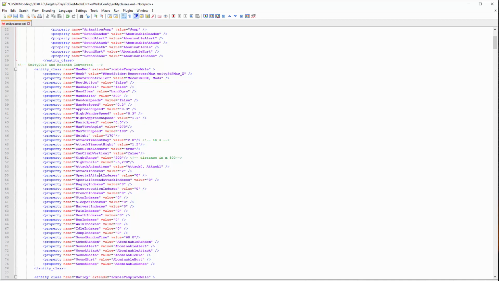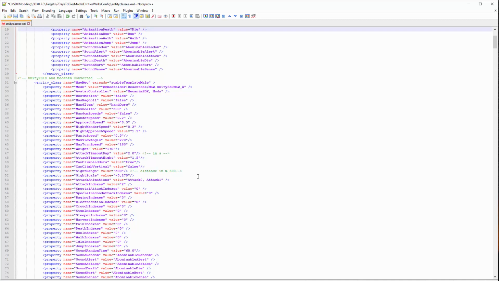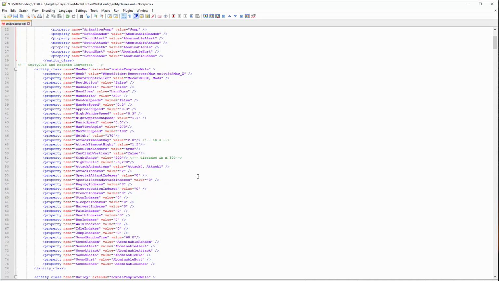You don't need to specify an index if you only have one possible thing, like 1 death, 1 run, 1 hit reaction. You could just delete all these properties because the default is going to be 0. I specified them here just to show you what those options are as well. The only thing that we had that had 2 of something was the attack, so we would only change the 0 to 2 here, and we're done with it. Other than that, that's all there is to it. The RESTX is just the same entity XML that you would use anywhere. No other changes needed, and that's pretty much all you need to do to get your character in the game.